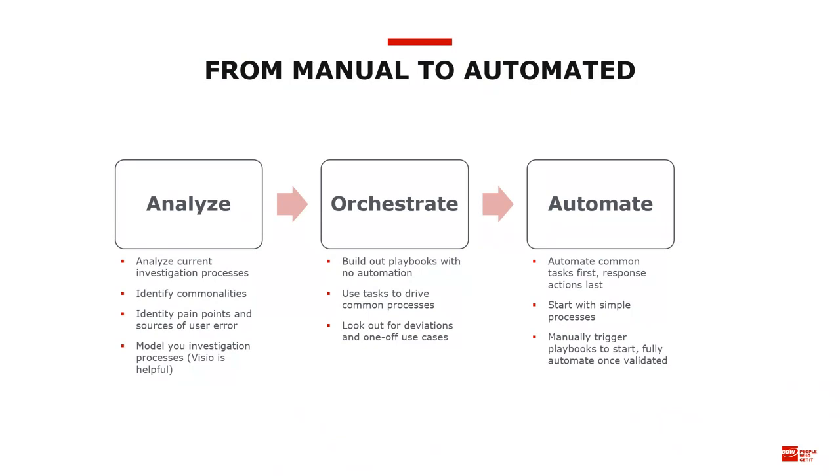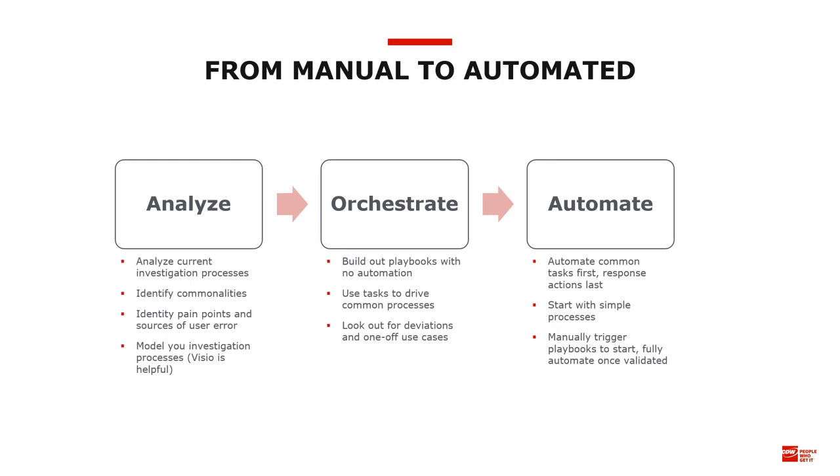And as you're going through that process with live incidents, you can now start to look out for some of what I've referred to as deviations or one-off use cases in that little list that you see on the screen there. As you go through, there's going to be things that you just can't orchestrate. They're just not common. And maybe it's a pivot to do a different type of investigation or gather more information, because that particular incident, even though it's been classified as, if we go back to the previous example, a ransomware incident, maybe it was a different type of ransomware incident that you didn't account for before.